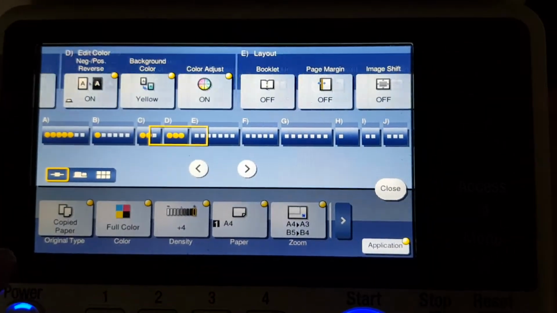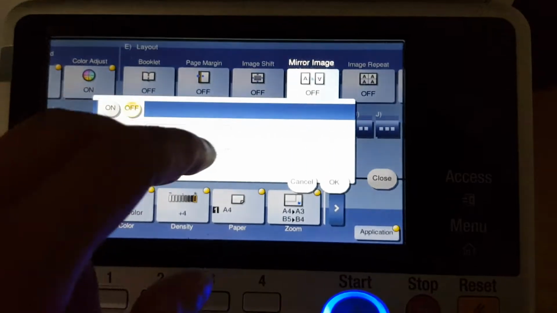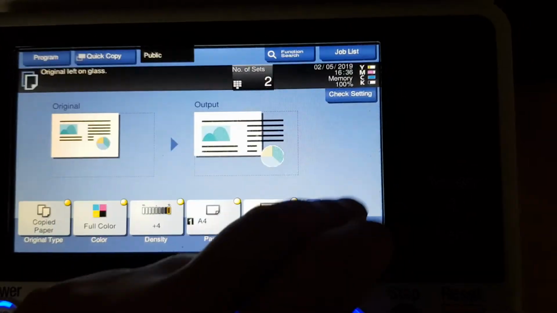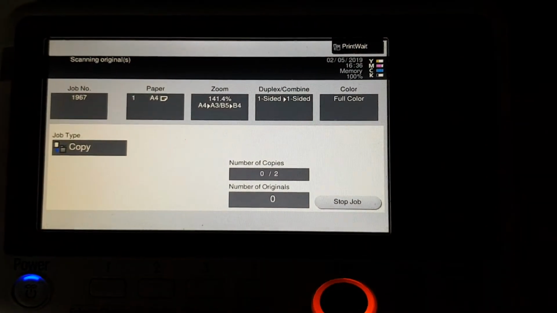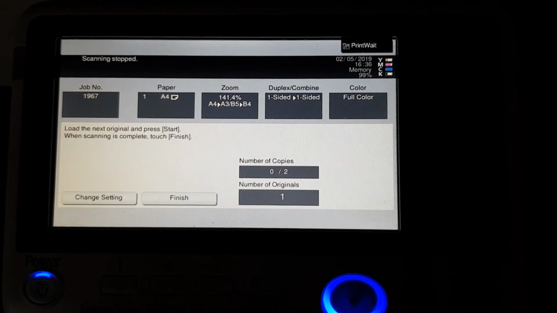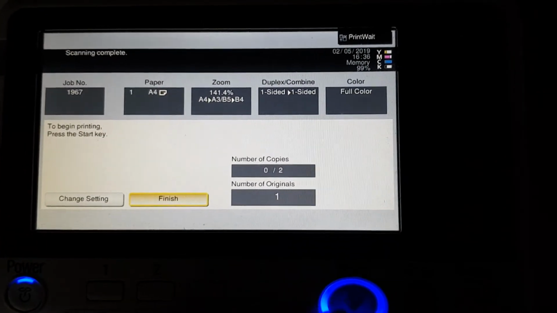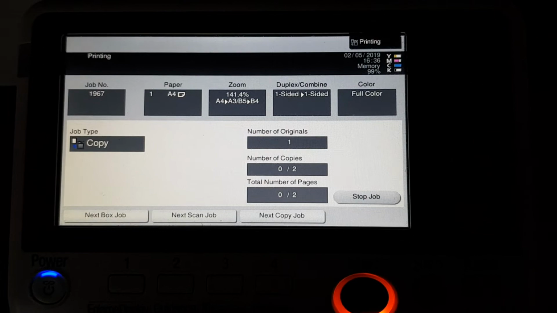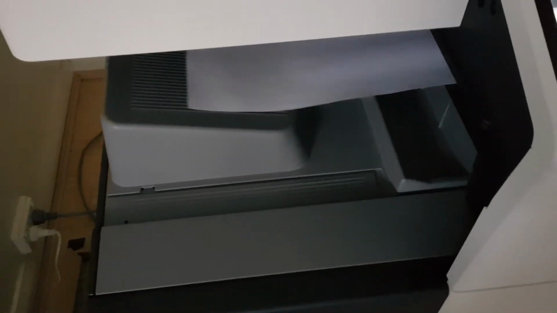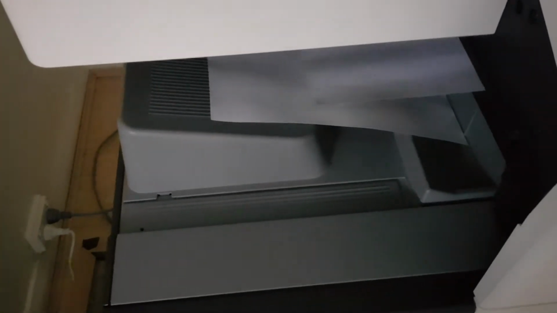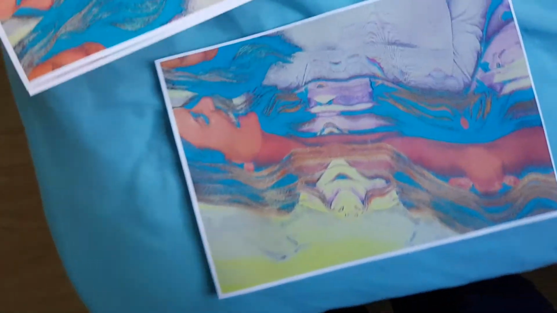And we're just going to run ourselves to the mirror image button and switch it on. Okay, out they come. Let's see what we have of these images.